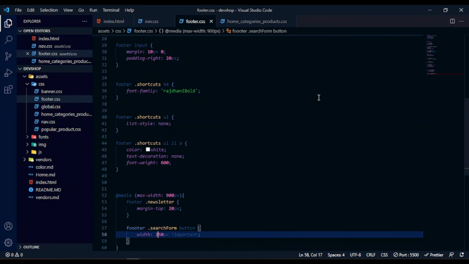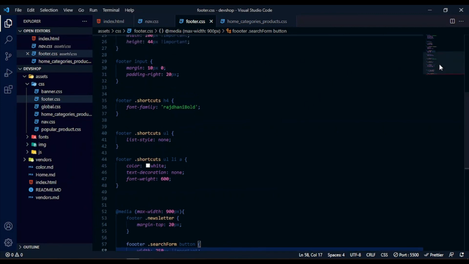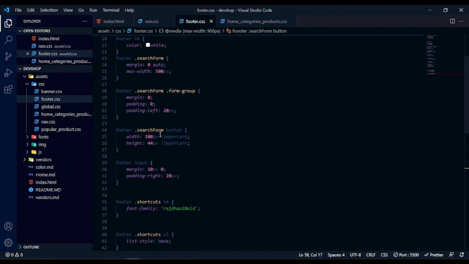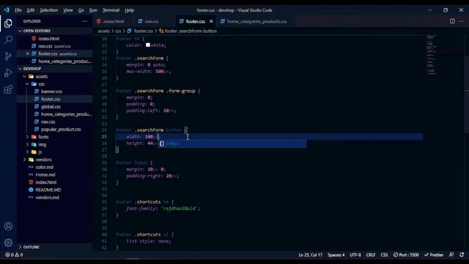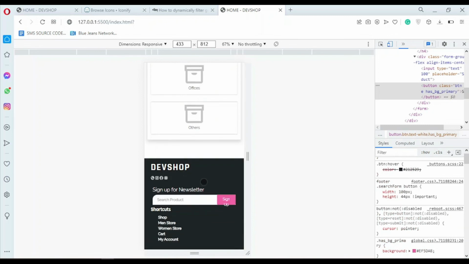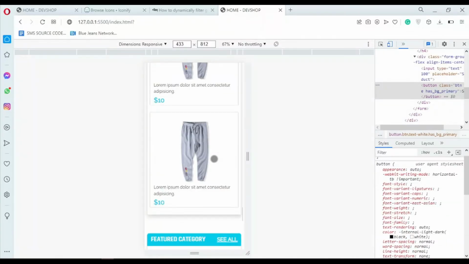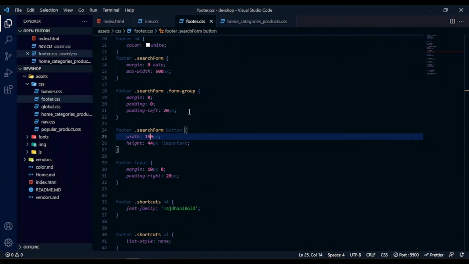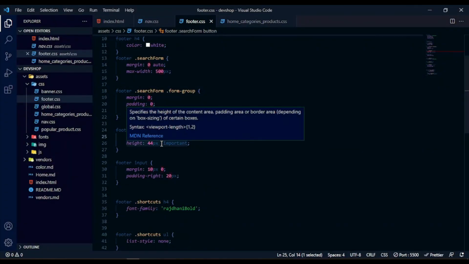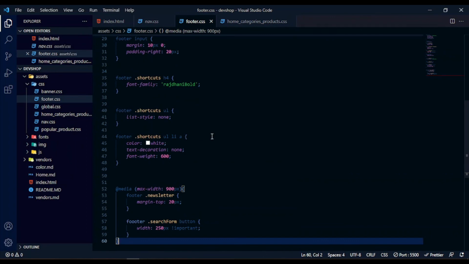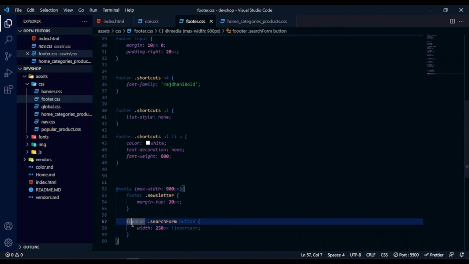Okay, yeah, I think this is where the problem is. So going back to this place, we have to disable the important here, so let me say 150 pixels from here. Yeah, that is working. So if I say 100, coming down here, oh, this is supposed to be footer.